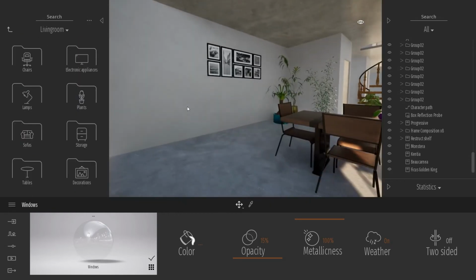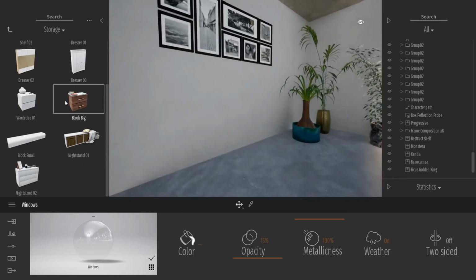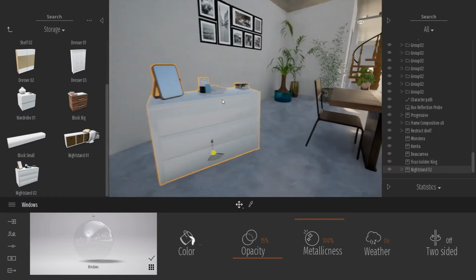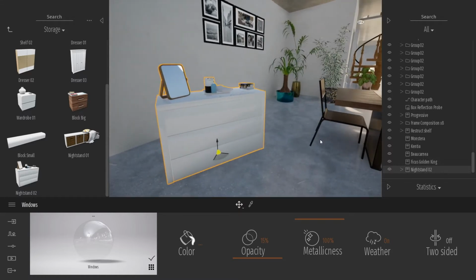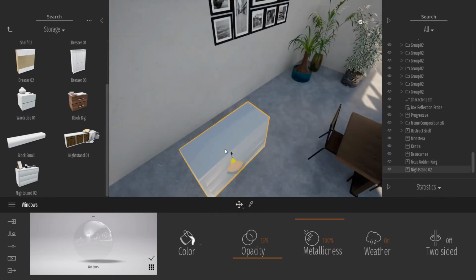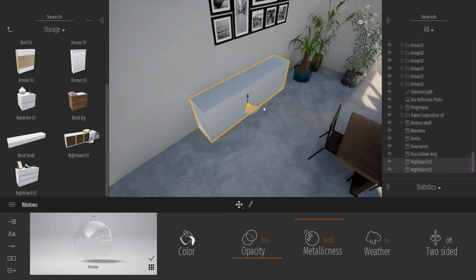Also here, what I would like to do is have some kind of cabinets. So I know that we have that inside the bedroom storage. I kind of like the basic one over here, but obviously I don't want all the bedroom props that is on top. So what I will do is through my scene graph, I will just select all the items that are on top of my shelf, just remove them. Then I will just place correctly my shelf, duplicate it to have a bigger shelf, something like that. Placing that against my wall.